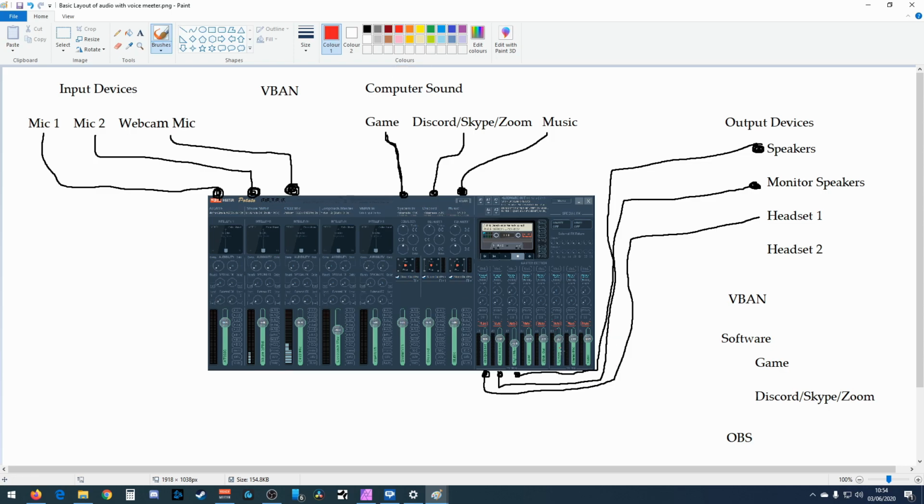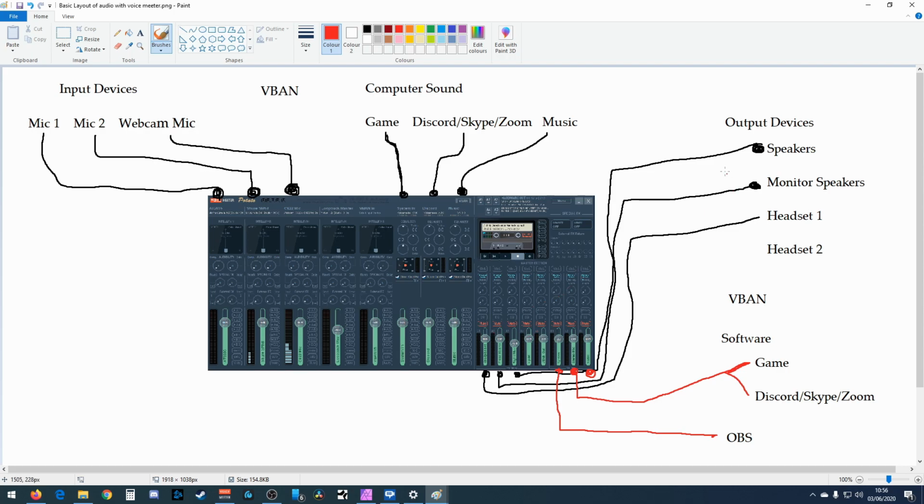The system is being fed through there, and that doesn't actually need to go anywhere except for OBS. OBS needs to pick up that, so it's picking up this one. All these things need is the microphone. Now I've set my microphone as this one here. And now this final one, that's the music as well. And these are the virtual outputs. These are virtual outputs. These are physical ones.